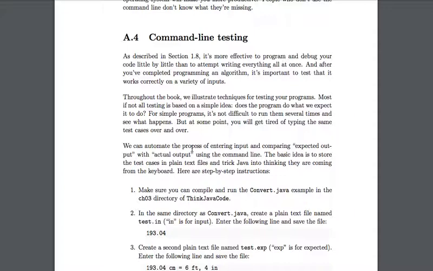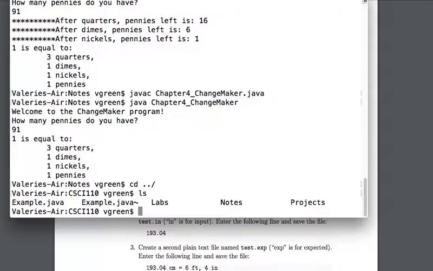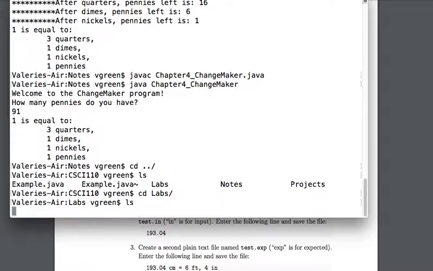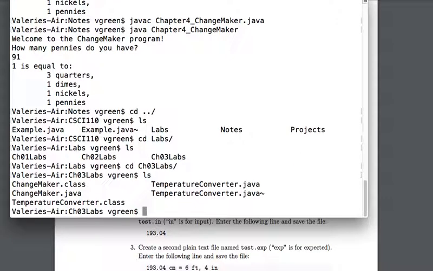So let's have a look at a program from Chapter 3 where we are actually doing some converting from one temperature to another. Just to remind you, it is back here in the Chapter 3 labs. TemperatureConverter.java. Open that up in jEdit to remind yourself what it does. It's taking temperature and converting it from Fahrenheit to Celsius. And there's a bunch of different numbers that we were using in the lab to test.